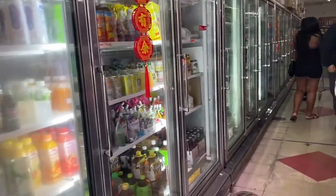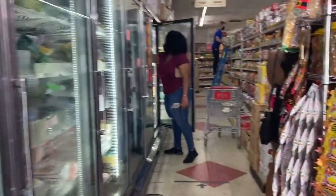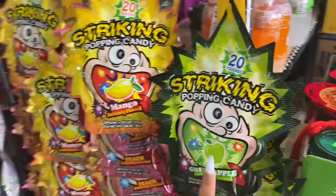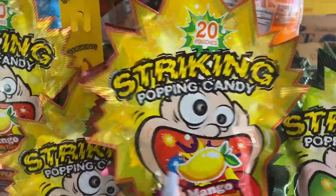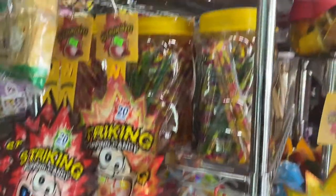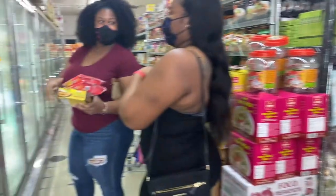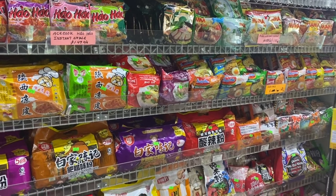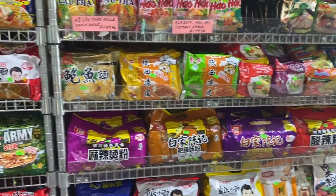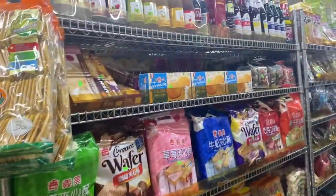So far I picked up dumpling wrappers and some of the little snack things that we wanted to try, like these — we want to try the popping candy. I mean, we're assuming it's like Pop Rocks. There are so many different kinds of instant ramen noodles — I didn't know there was this many different kinds. Right, so now we're in like the snack aisle.